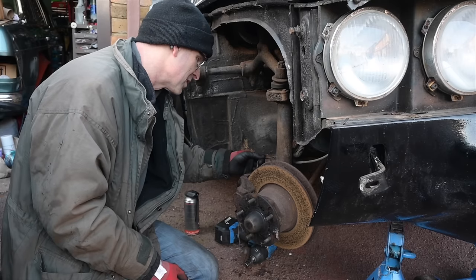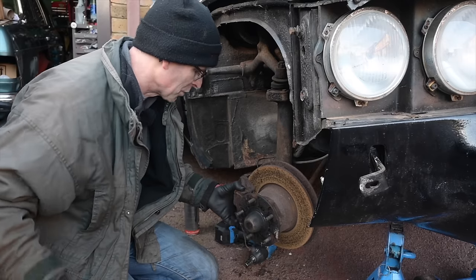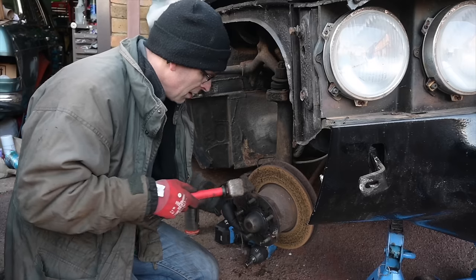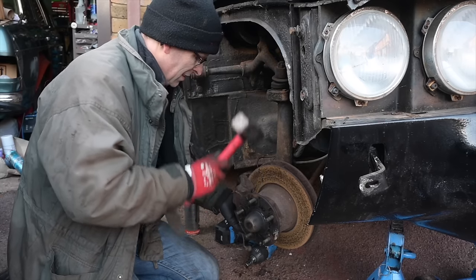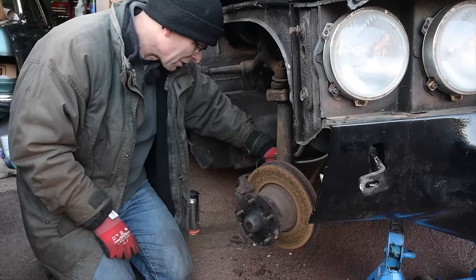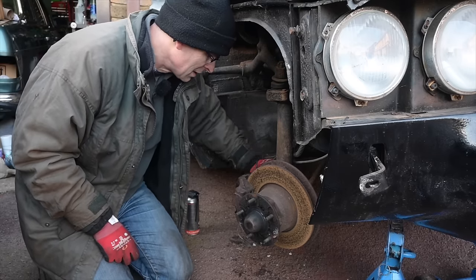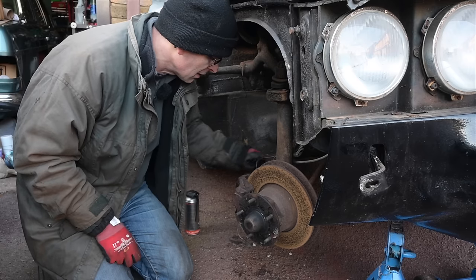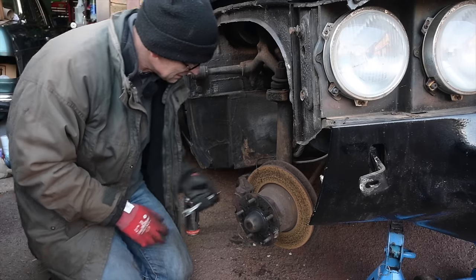I mean, technically you're meant to undo the hydraulic pipe now. So I was going to just see if I can loosen it with that in place still or not. So big hammer, obviously. And that's just... No, I'm going to have to undo that, because I'm getting flex in the hard pipe. This is something I'm going to regret doing, because it means now I'm going to have to bleed the entire brake system, which is something I don't want to do. Oh, it's just piddling out fluid already. Oh, this is not good. What a stupid system. I'm going to tie it back up again, because, oh.